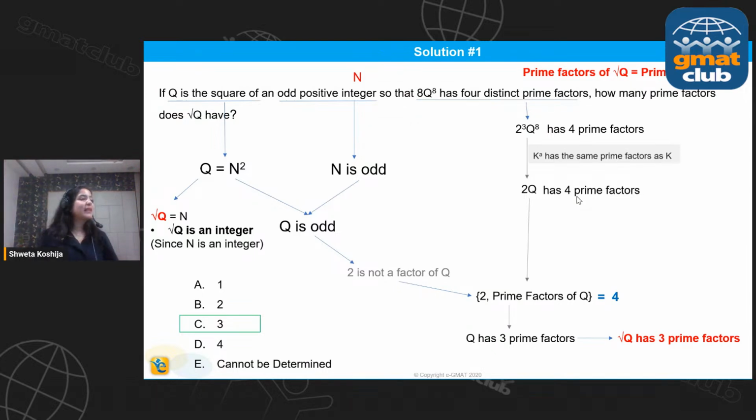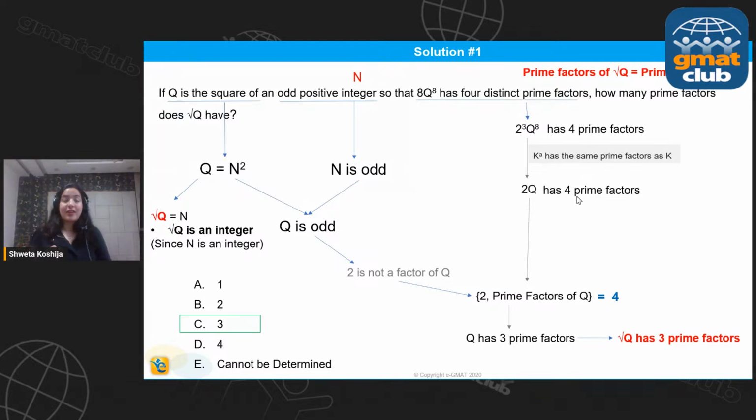Nitesh says, explain by taking an example. Example of what, Nitesh? I directly used the concepts we had done. Example of what part specifically? Everybody else, tell me how did you understand? If odd was not mentioned, then what? So if odd was not mentioned, as I just said, then Q could have 3 or 4 prime factors. So you would not be able to exactly tell how many prime factors this had. And yes, answer would have been A in that case, Harshal.